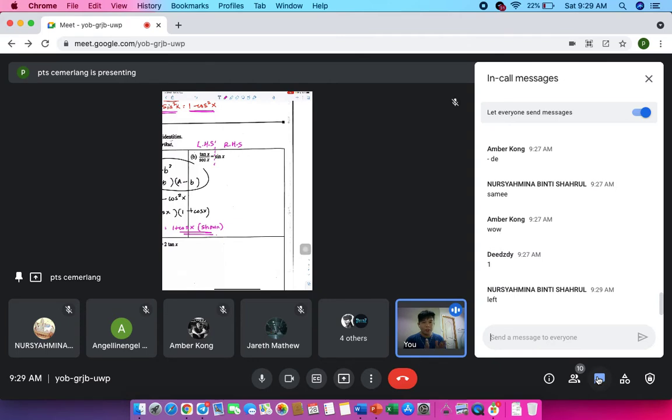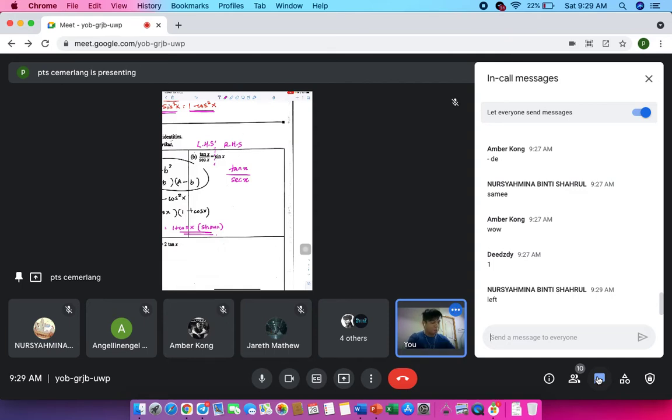Okay, very good. You want to start from left. When you start from left, means that your right hand side becomes the answer. Start from left and then the right hand side is your answer. The question is the left hand side, the answer is the right hand side. So sekarang, start dengan tangent X over secant X. Start you punya soalan dengan yang tu lah.